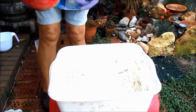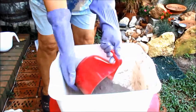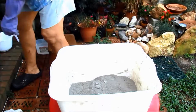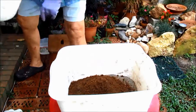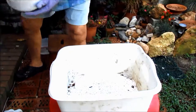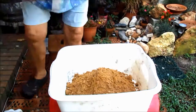Such a beautiful day. This is my cement. I bought me some little measuring cups to use. Ooh, dust. This is my peat moss. This is my perlite. Guess what goes next? Georgia sand. Gotta stir it up.